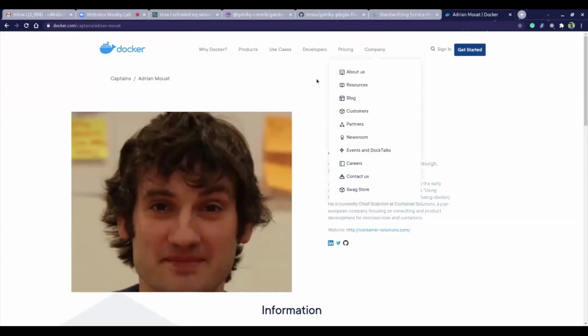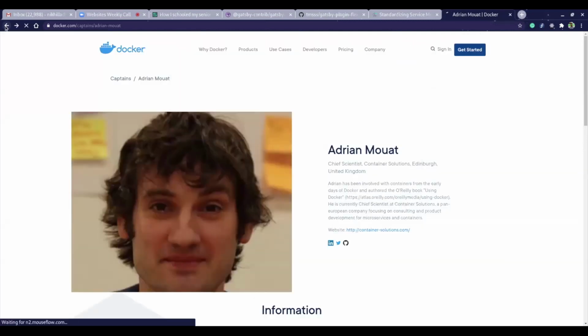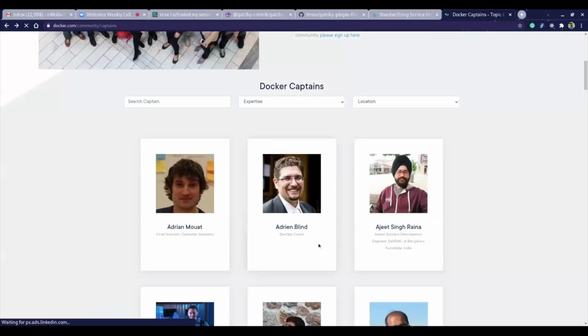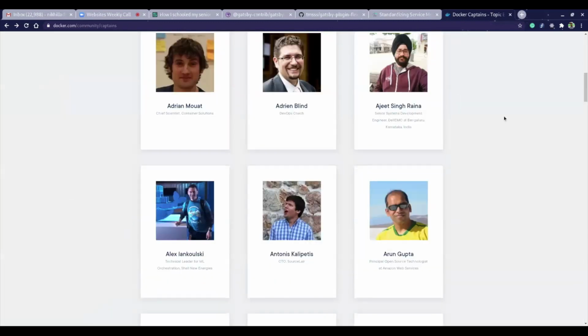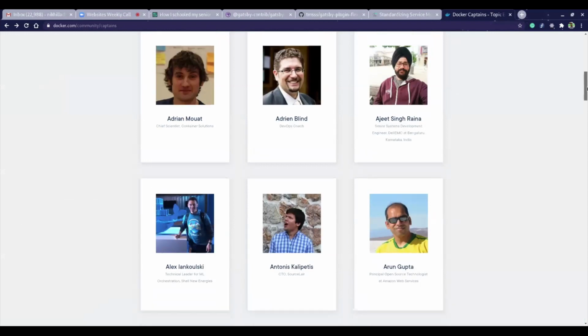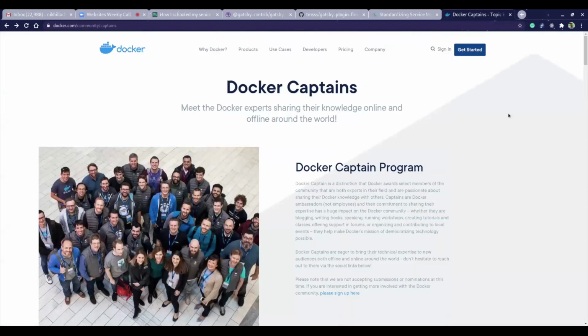One is the general community members page. This is for Docker Captains, but we want a community members page like we have on the Meshery.io site. It lists all the community members, though there is an open issue to add a search or filter option on the page. I guess someone has been working on that issue or has taken it up.